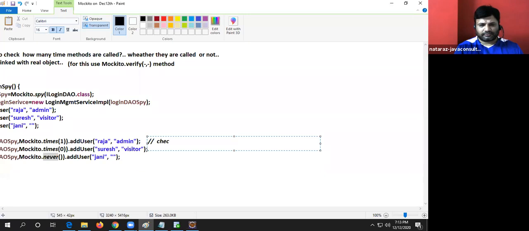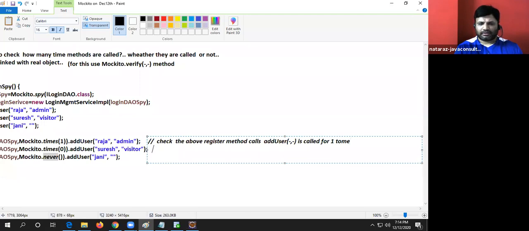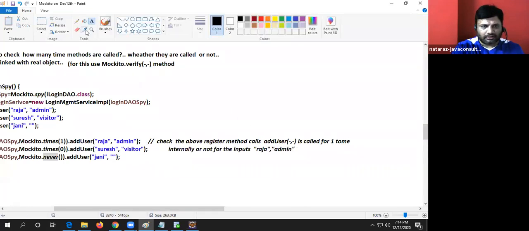So this checks, in the above register method calls, whether the add user method is called one time internally or not for the inputs Raja comma admin. This is purely for this line only.